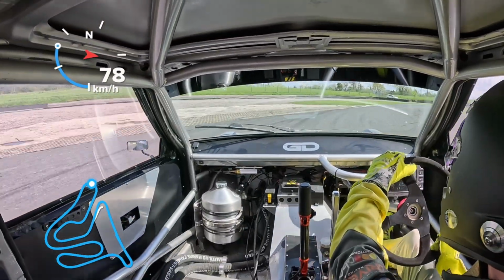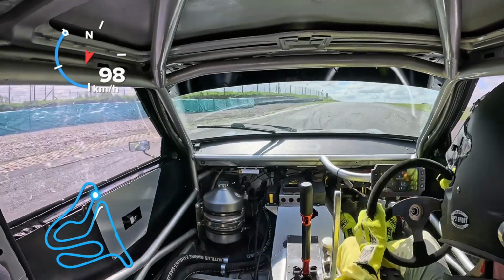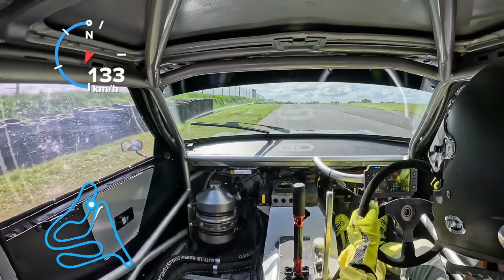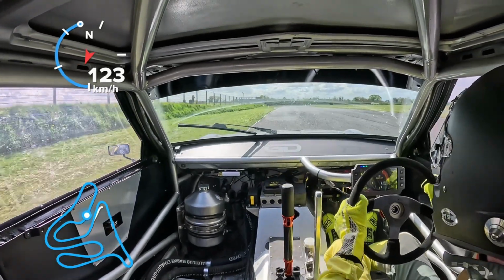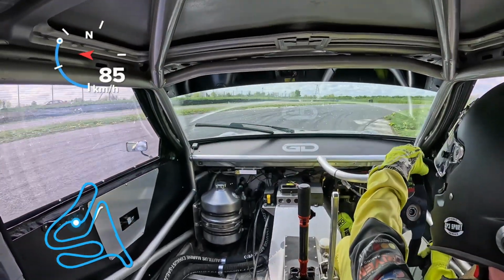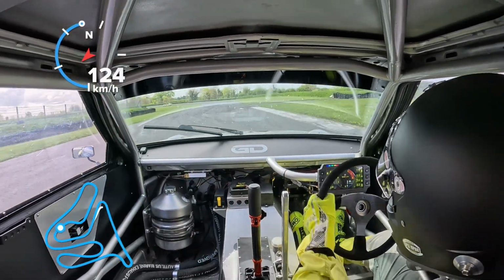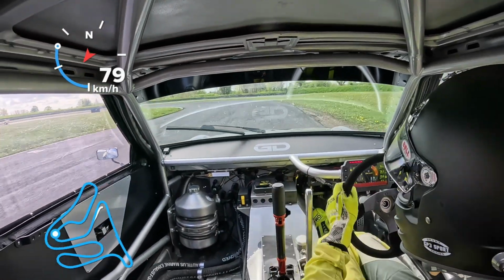Through the double right-hander here. Squirt of power, squirt of boost, out of it again, up to 4th, 140 Ks maybe there. Into the right-hander here, which she loves to get another push. As I said, change of direction here leaves you kind of line it up nicely. And almost completing the run.